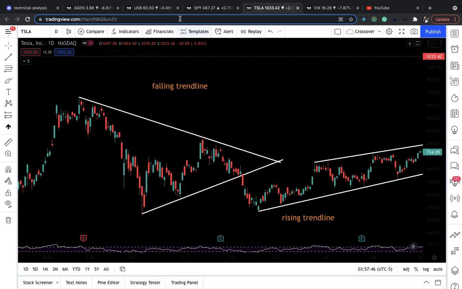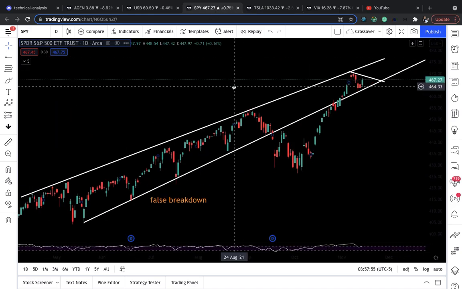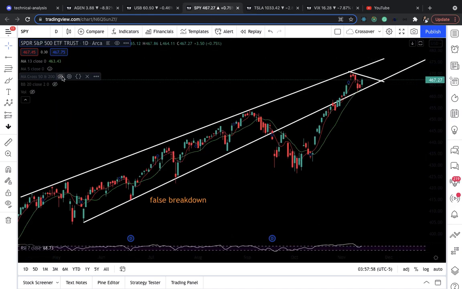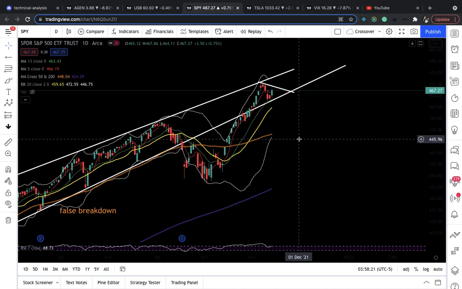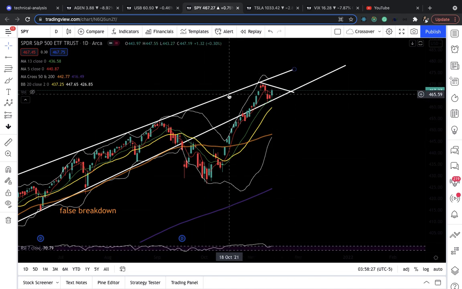Okay, guys. So as far as my setup goes, I use TradingView, as you can see. These are my moving averages. I use the 5-day moving average, which is one of my favorite moving averages, the 13-day, the 50 and 200-day moving average, and of course the 20-day moving average. And I like to use them when I create these trend lines. I also like to use the moving averages as support and resistance levels. Now remember the power of the 5-day moving average.